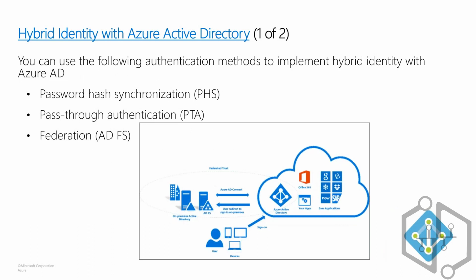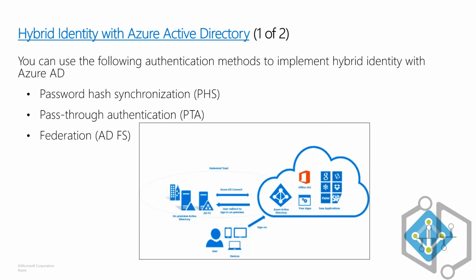When you use the word hybrid, it basically means integration or communication between two environments. The first environment is your on-premises environment, and the second environment is the Azure environment. So any setup between these two is what is referred to as hybrid. Here you have three types of synchronization. One is password hash synchronization. The simple meaning is that the hash value of your users gets synchronized with Azure Active Directory.